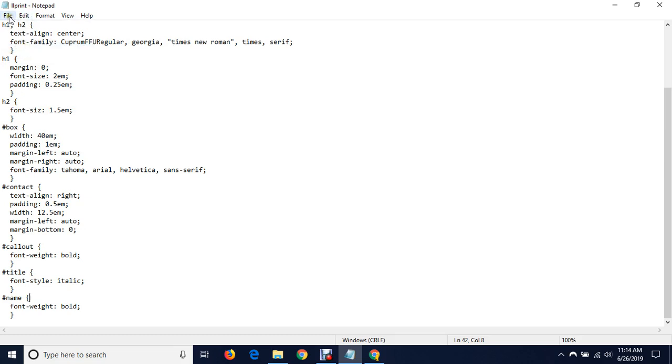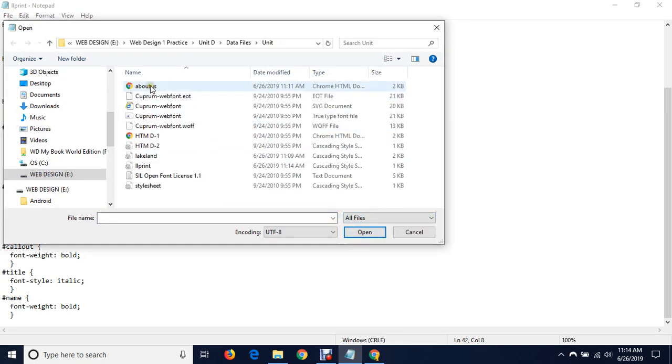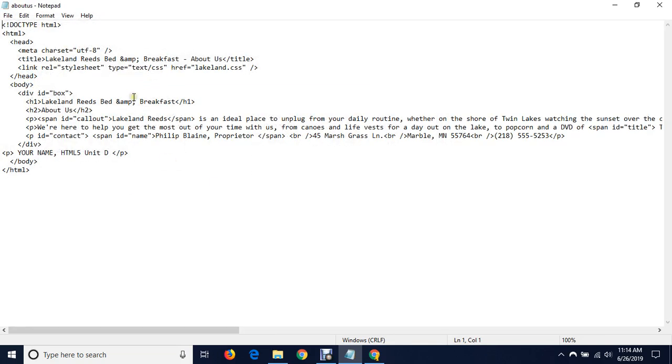Now I need to open up my About Us page in the notepad. So go to File, Open. Open up About Us here in Notepad. In the link element up here, we're going to be adding a little bit of text.